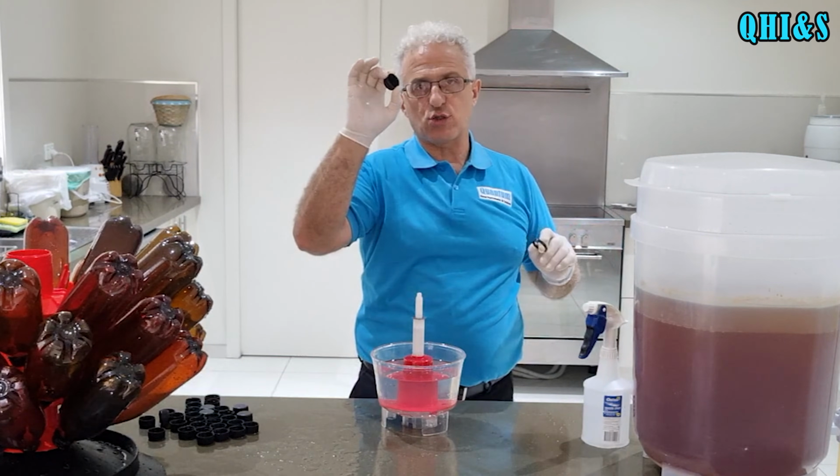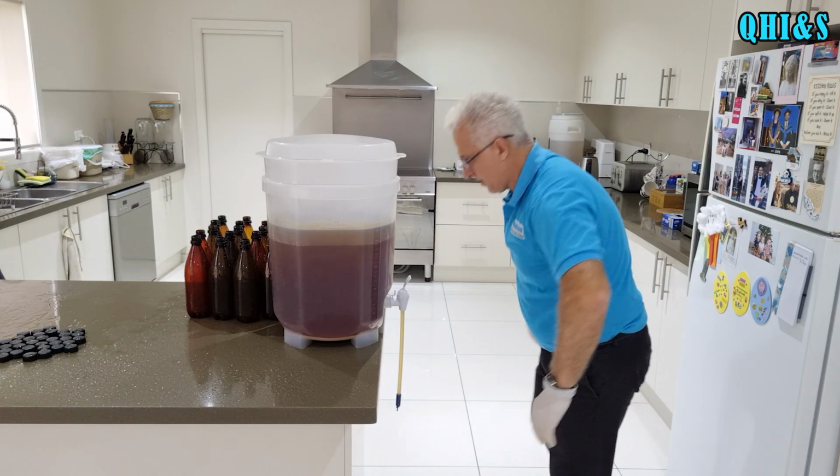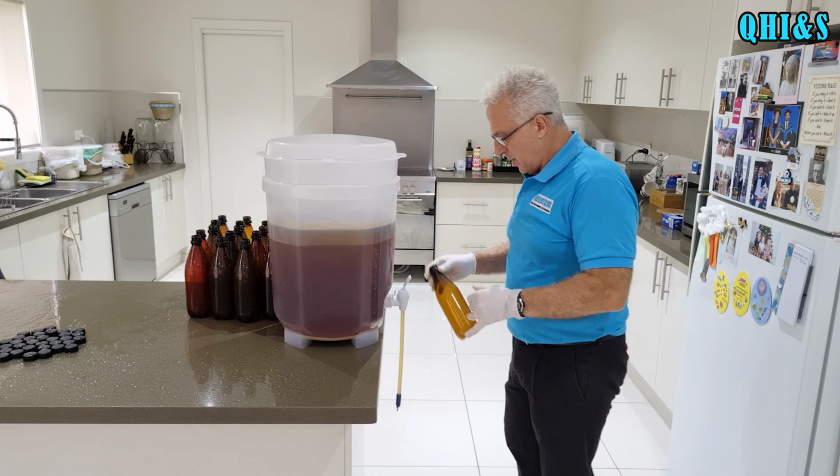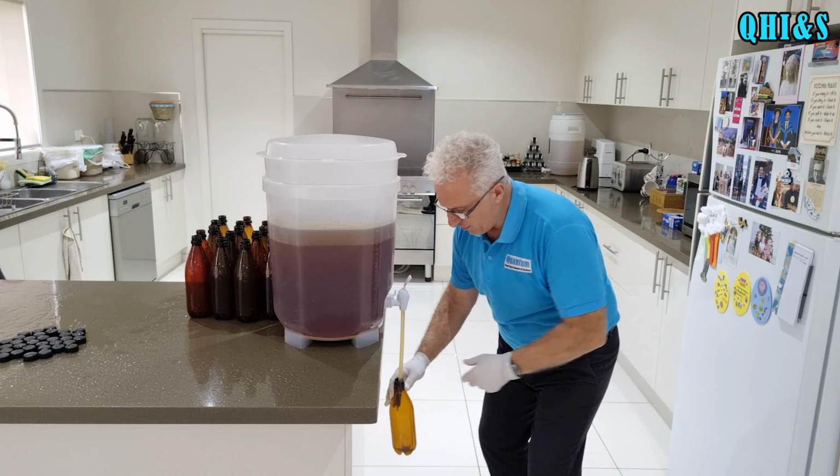Now, be careful not to distort the lid because it won't close properly. Now, you will make a bit of a mess with the brew going on the ground, so just put a towel down. It's going to make it a lot easier to clean later. All right, so all we do is just place the bottle through the little bottler.